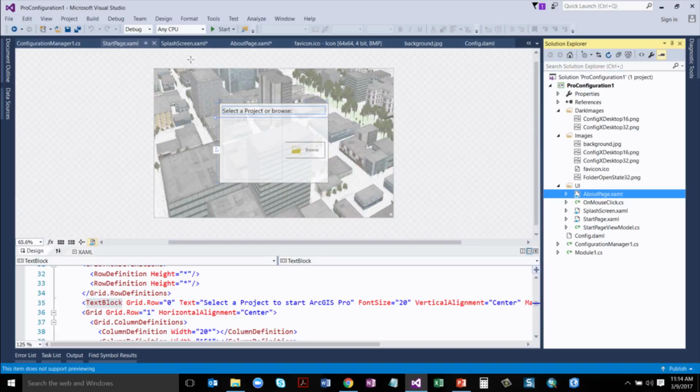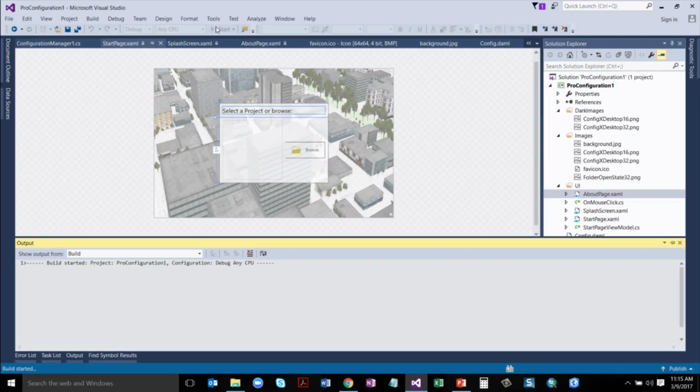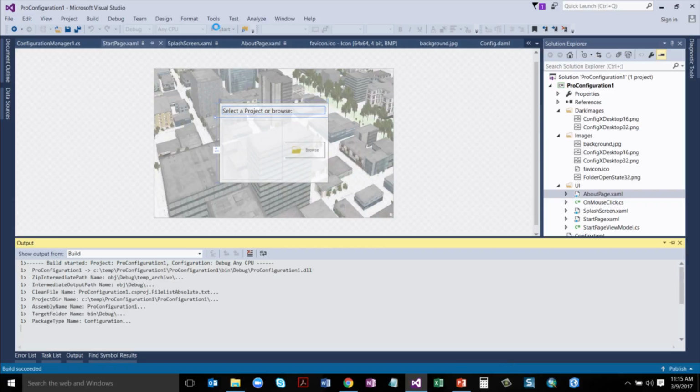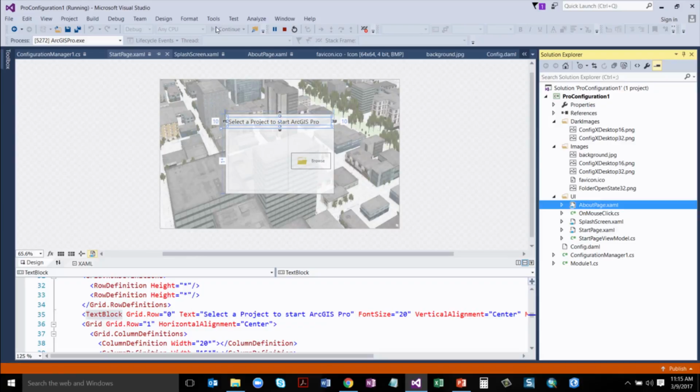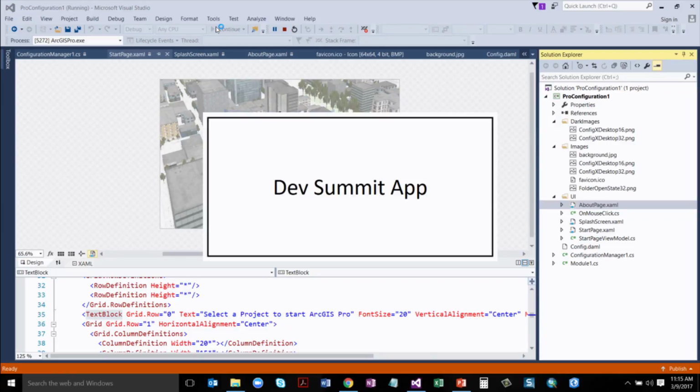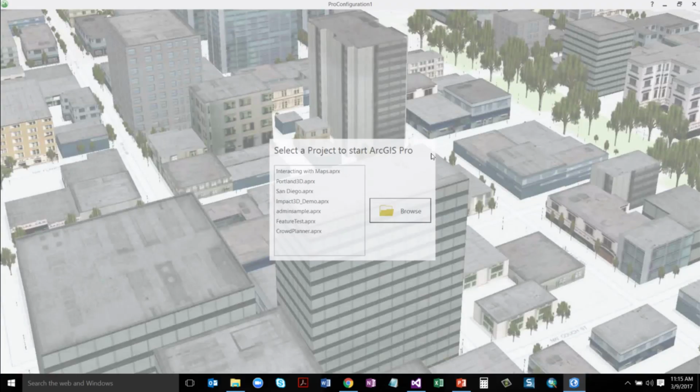But again, you can just change some real basic things here, but what's going to be interesting is when we actually show you how this works with some of the community samples. Let's start this up. We could have gone into the configuration manager and changed the app title, but all of this is just showing how this is working really quickly based on how you're using it.